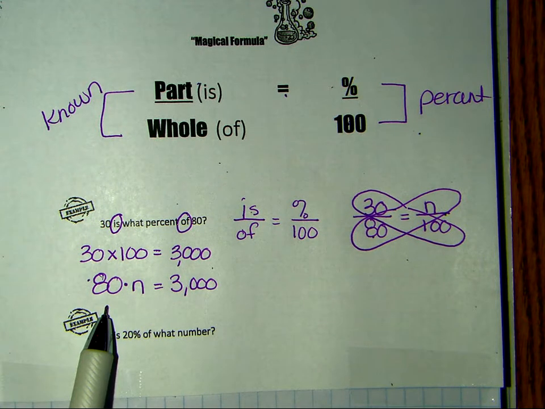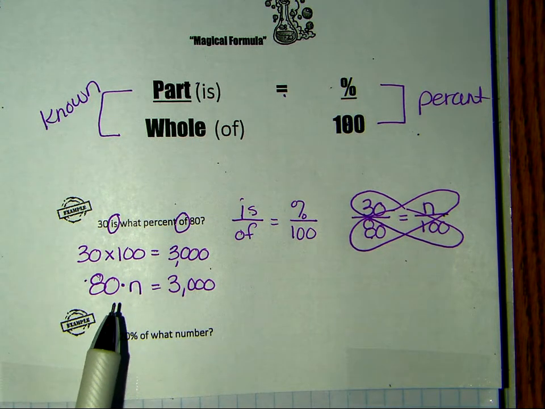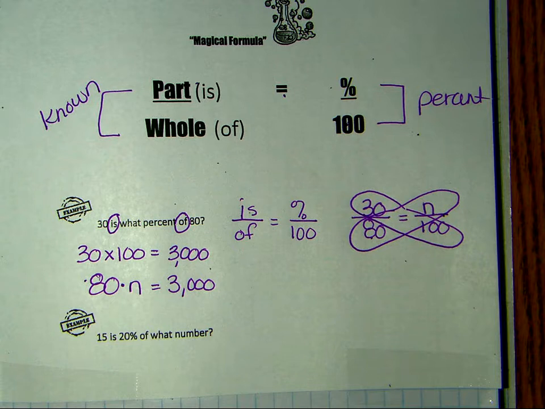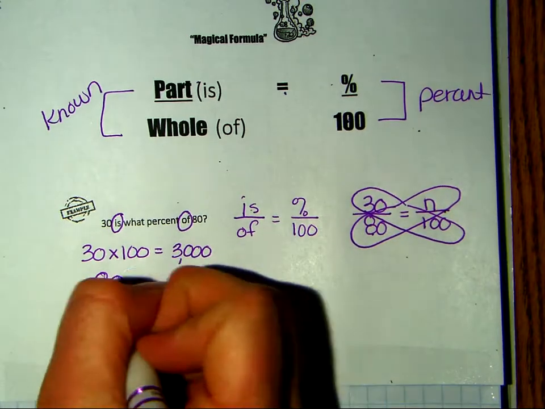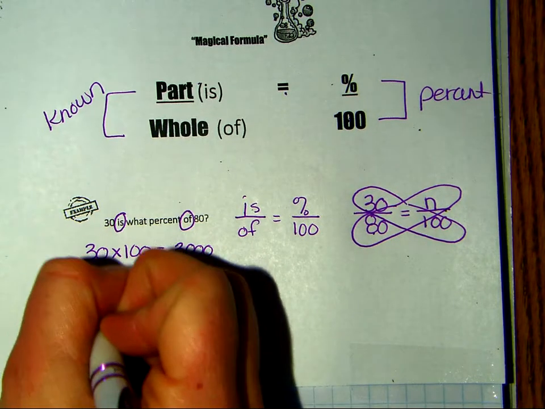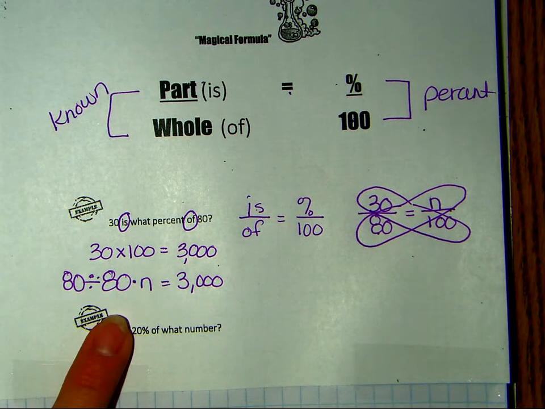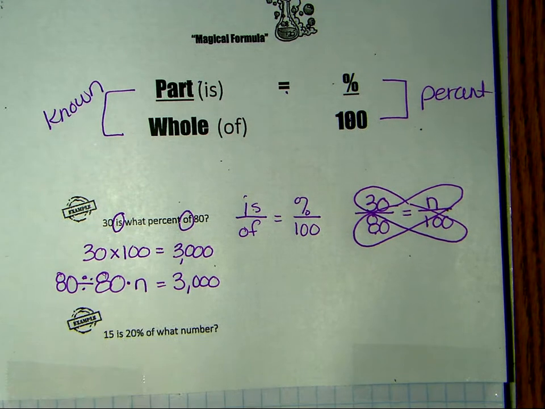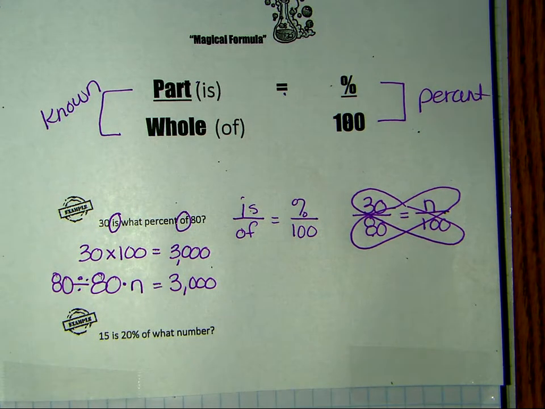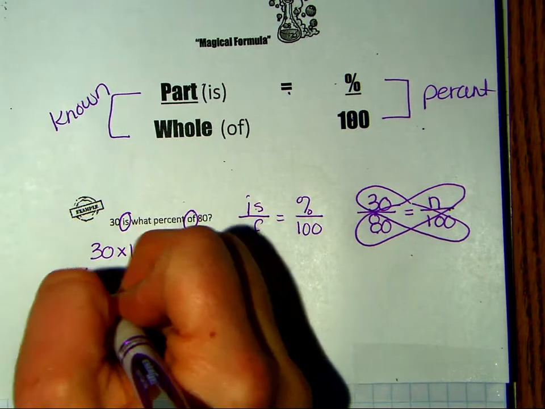By 80, right. So what is the opposite of multiplying a number by 80? What's the opposite of multiplying? Dividing. So what is the opposite of multiplying by 80? It would be to divide by 80, right? So in this case, I'm going to take this and I'm going to divide it by 80. Which looks confusing on this side, right? You're like, there's 80 and there's 80 and there's an n and I don't know what to do. But here's the good news. When you do the opposite, these cross out and they're no longer your problem.